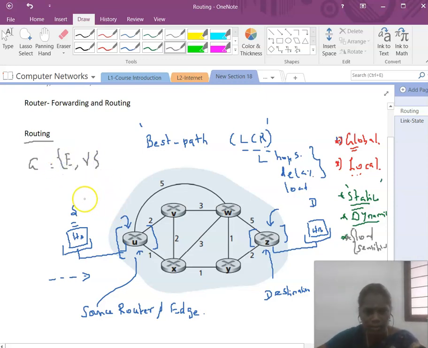Here the vertices are nothing but routers, forwarding devices, a router or switch. An edge is nothing but a transmission link.